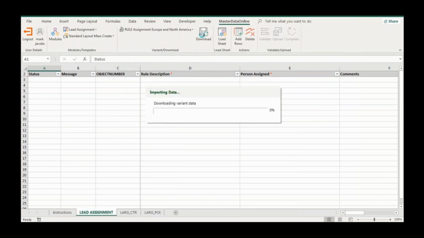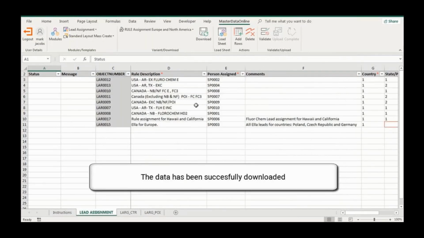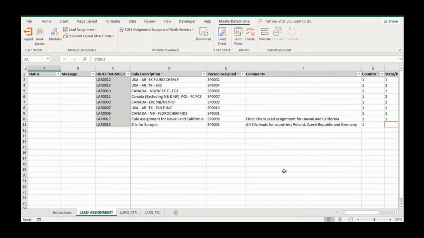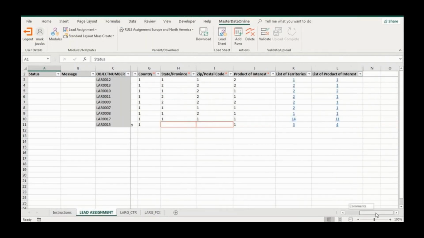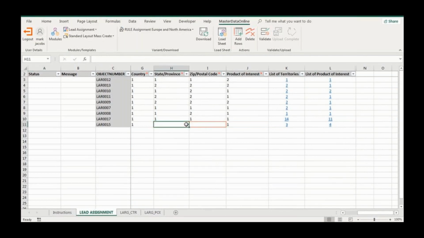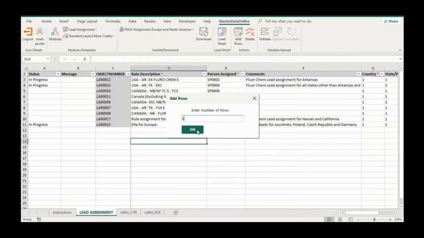What it does is we have the list of all the rules now showing up for Europe and North America, because we have saved that as a variant. We can make changes to this list of rules, what we call bulk changes or mass changes, within the single Excel. We can also add new rules within this form, within this view. So the entire management can happen through an Excel interface now.